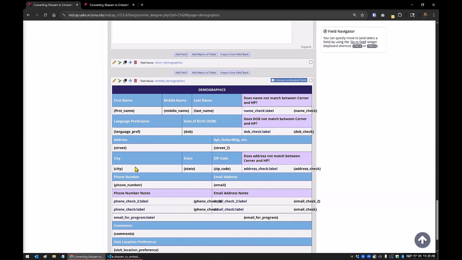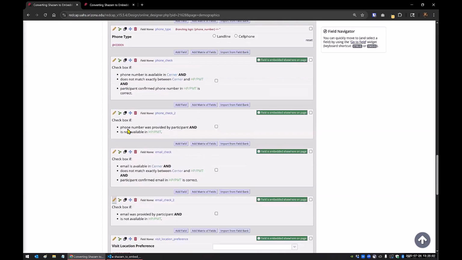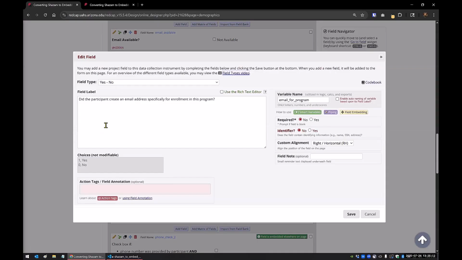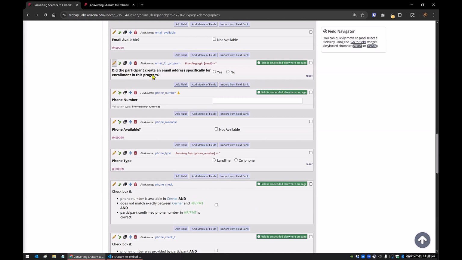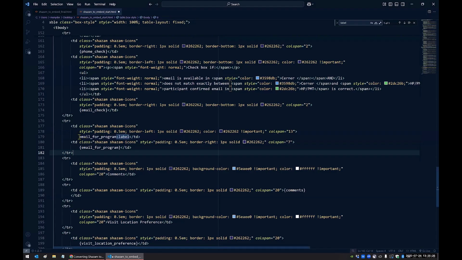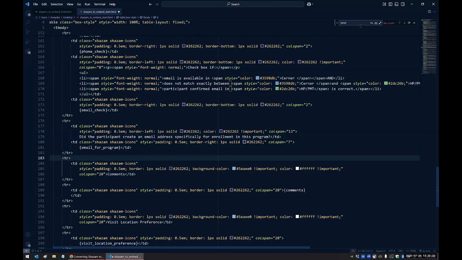So we're going to go to here, and we're just going to grab the text for this. And this one doesn't have any HTML, but it's more than just like first name or last name. So it's good to find the field so that way you copy the text exactly as it is for that question. And now there's no results for labels. So we replaced all the field labels.